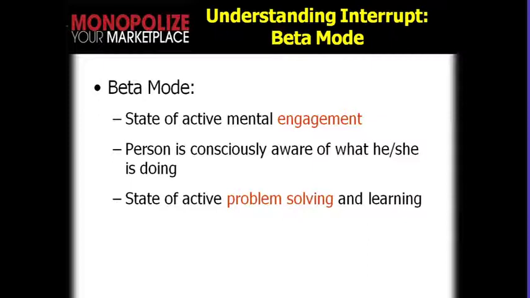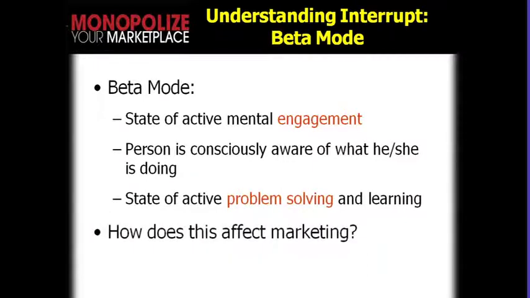And you get in, and finally, you're at full alert mode. Compare that to now when you drive to work with a big gulp in one hand and a hot dog in the other, and you've got your cell phone going, and you're putting your makeup on, whatever it is. It's just a whole different experience. Beta mode is active engagement, and this is what we want people to be doing when they're looking at our ad. We want them to be actively engaged, not passively not paying attention, okay? So this is a key thing.